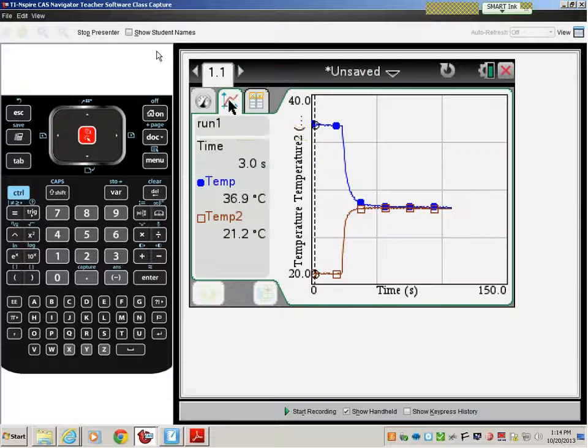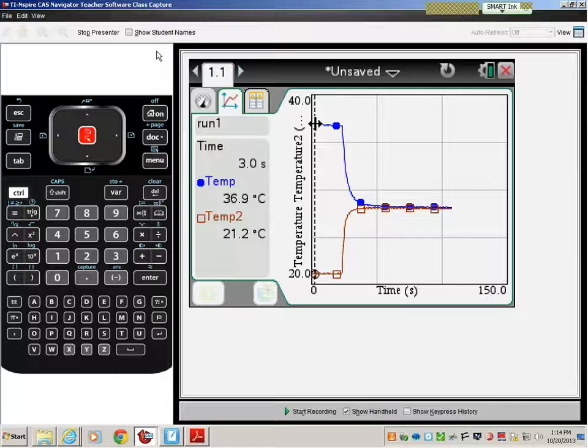If I wanted to deal with the reality that probably the temperature was changing on both of those at the beginning, I could select my data up here and drag it over to about here.